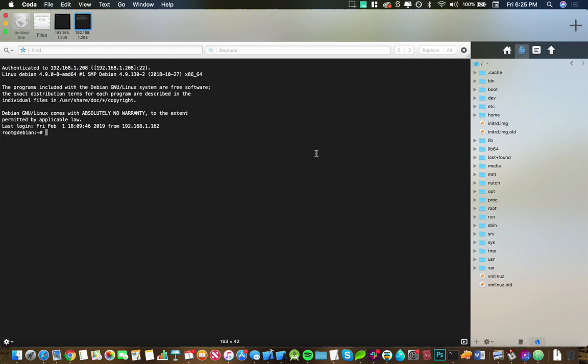The machine is basically in its install state, so I changed almost nothing. I enabled root login, which of course I highly suggest you never do for a machine that'll actually be online, but I'm doing this locally. I'm logged in, as you can see, to a local IP address, 192.168.1.208. But this machine is basically in its install state, so we'll be doing everything together.